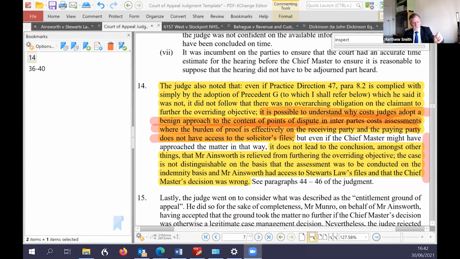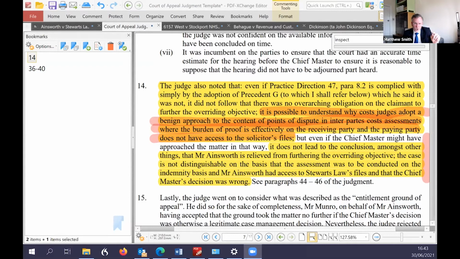And you need to understand that what the judge is doing here is she is paraphrasing His Honour Judge Klein below. Look again at what she says. Even if the Chief Master might have approached the matter in that way, in other words, the more benign way, it doesn't lead to the conclusion, amongst other things, that Mr. Ainsworth is relieved from furthering the overriding objective.